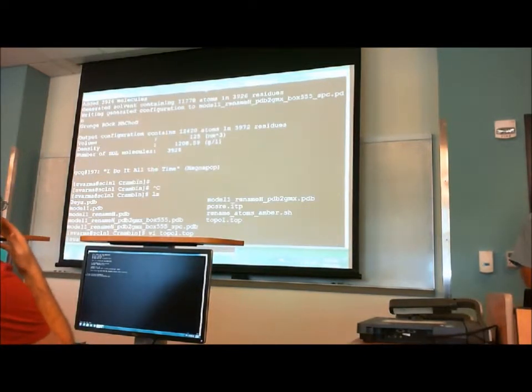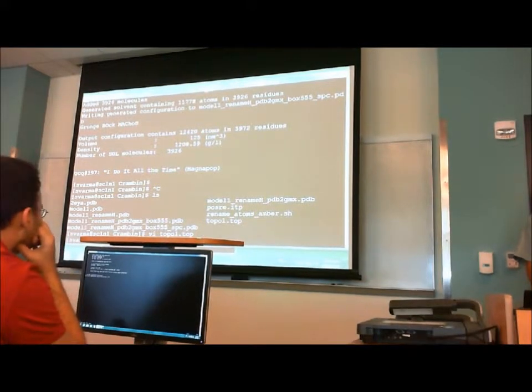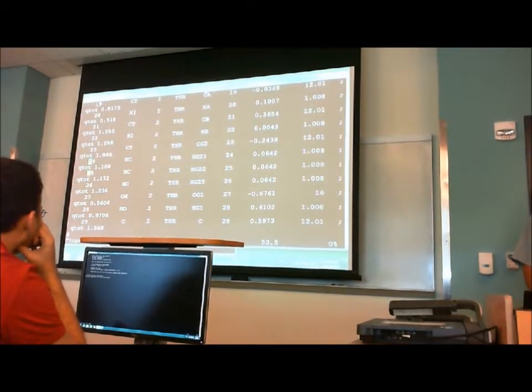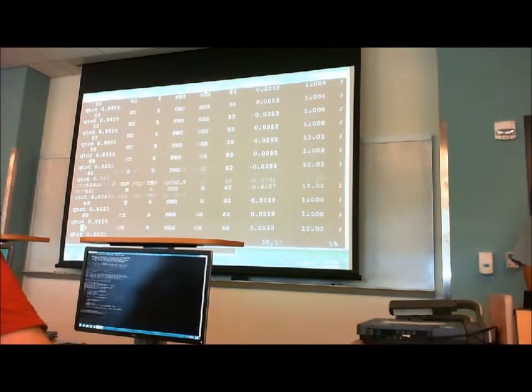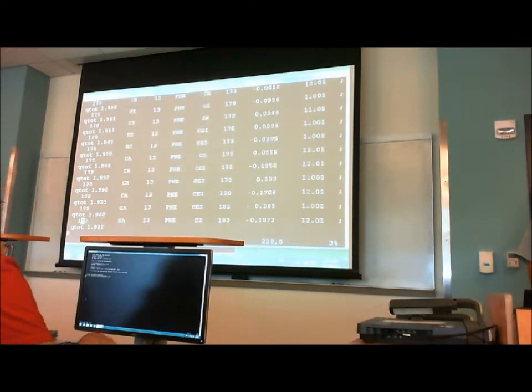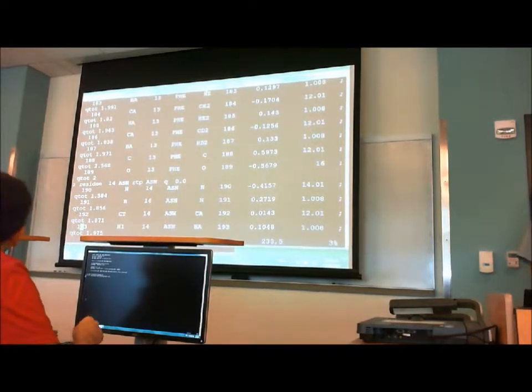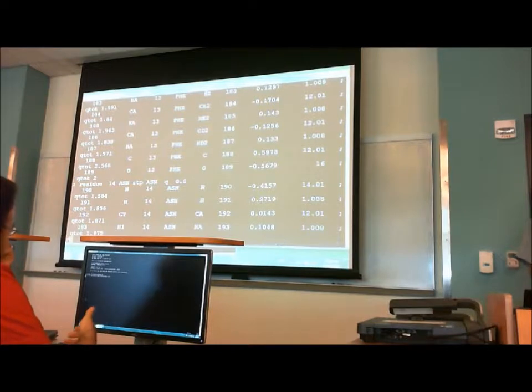You search for dihedrals, takes you to dihedrals. Then I'm going to search for hash. That takes me pretty much to the bottom of the file.